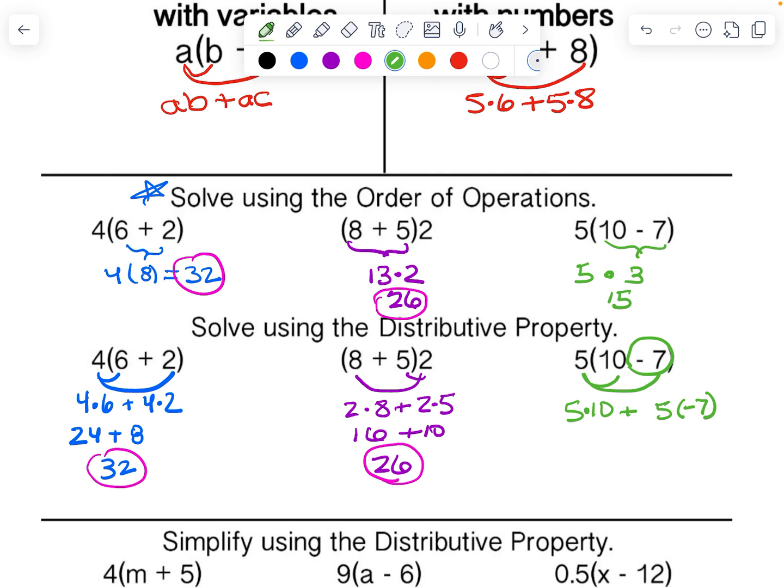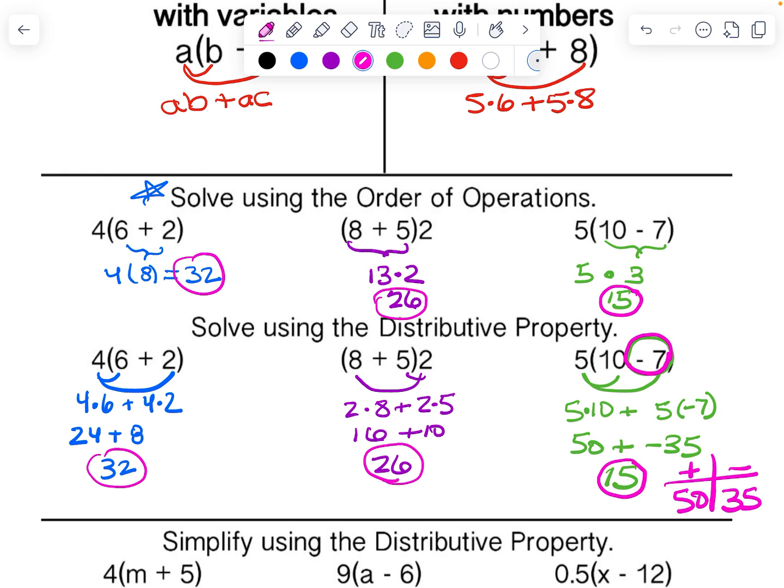So one of the things to remember, and you'll hear me say it again and again, is that the symbol in front of a number goes with that number. We're making that a negative 7 so that we do our scoreboard. I know I have 50 positives and 35 negatives, so my answer is positive 15. That's one of the things that you really need to start to practice, because as you go farther in math, and you go on to algebra and beyond, those negatives get in your way if you don't learn them the right way now. So be thinking about that.